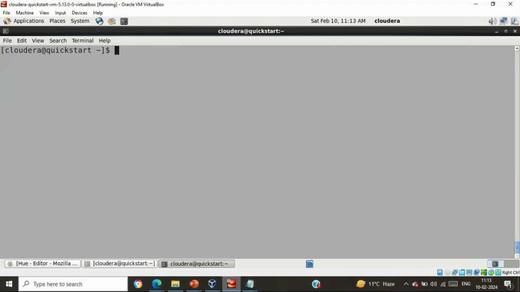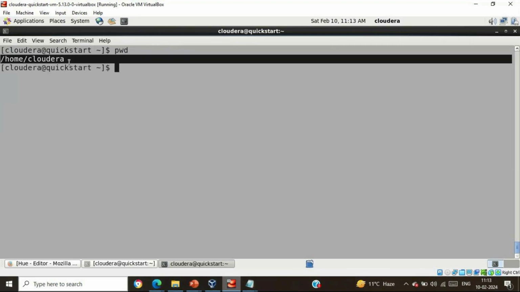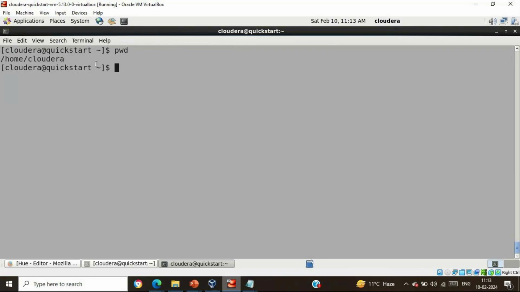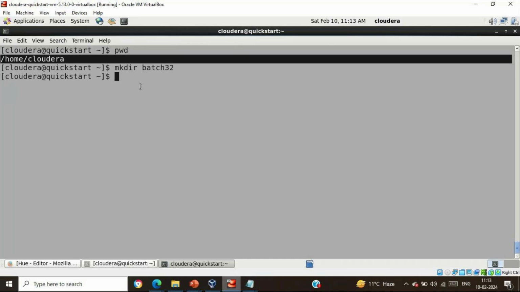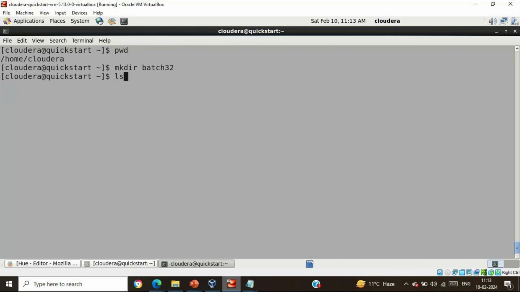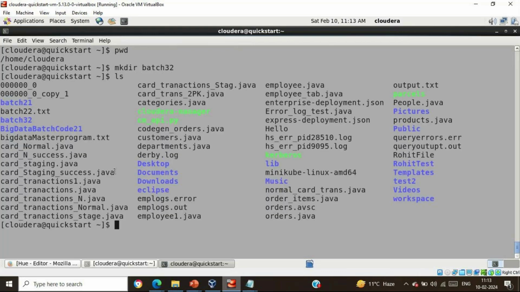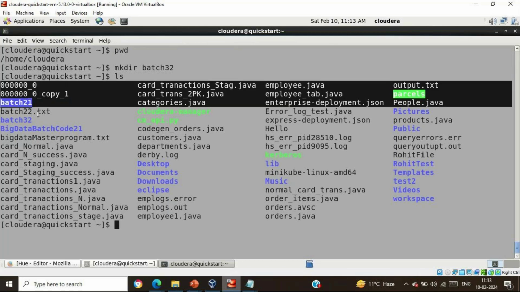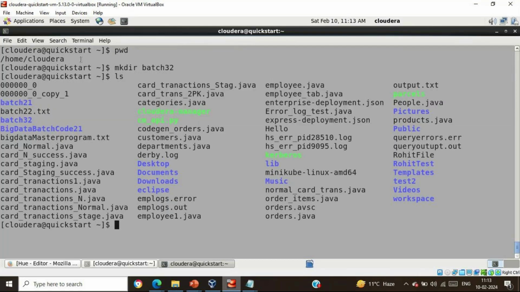Let me show you. So pwd, this is the present working directory, home Cloudera. If I create a directory over here, it will be created in this particular path. So let me display the files from this present working path.